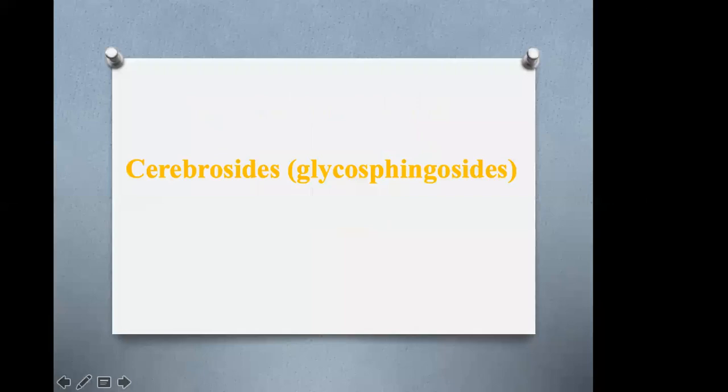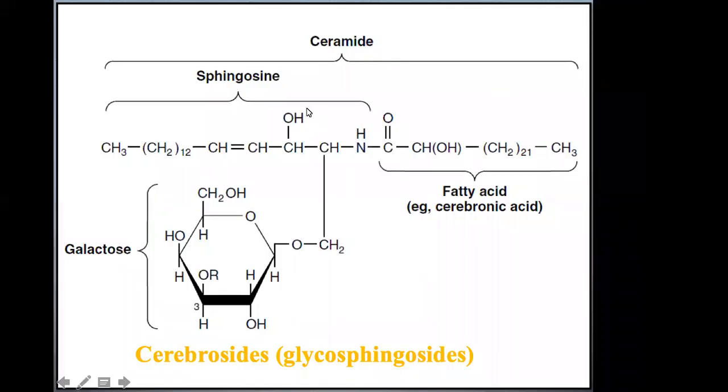Cerebrosides, the glycosphingosides. Now, if you can see, ceramide is sphingosine plus fatty acid. Here, the other group which is added is galactose. Depending upon this sugar, the whole group is changed into cerebrosides, and it has a unique property in our body and also different functions in our body. Depending upon the enzyme which helps in degrading cerebroside, if that enzyme is deficient, various diseases can occur. We will see next what those diseases are.